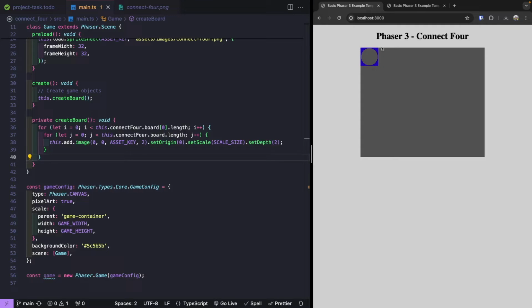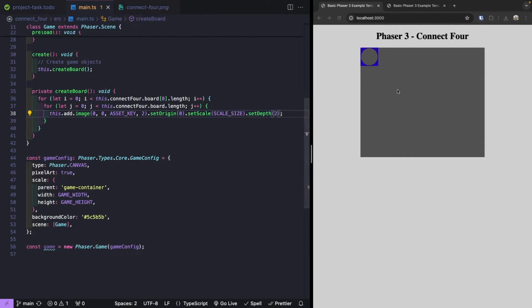Instead, our pixels will be overridden with whatever game object was drawn on top of it. And so what depth does is it allows you to override that order, and it will ensure whatever the higher depth is, that game object will be drawn on top of your other game object layers. And so by default, it's going to use 0 for all game objects.